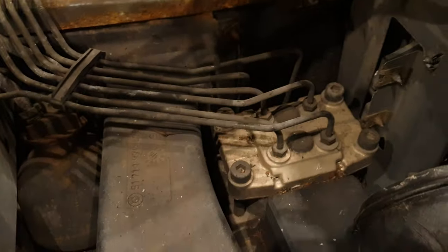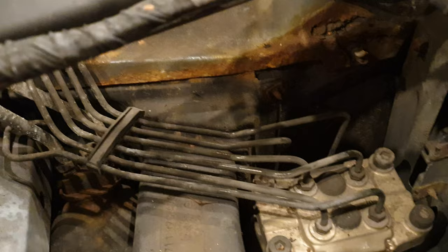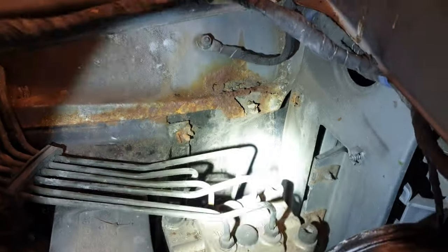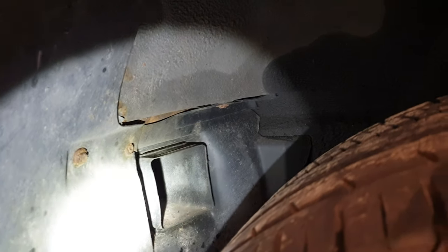And now that I have this box removed, we can actually easily access this module here. And the great news is all these brake lines look like they're essentially brand new. They're in excellent condition. So yeah, much the same thing has happened on this side. That whole section of the tower there is basically just crumbling away. And again, you can see the same thing here. You can just see the same rust there on the left side.